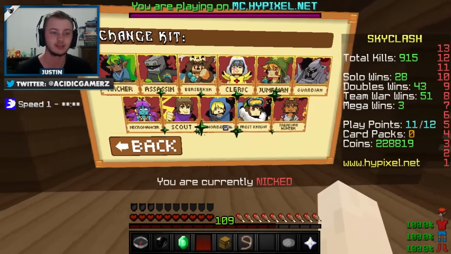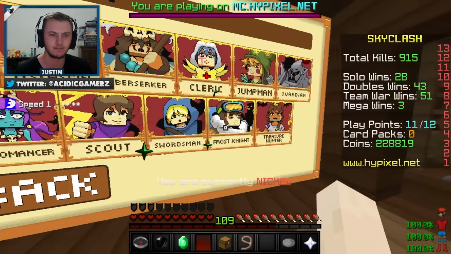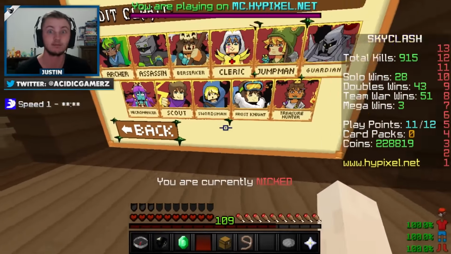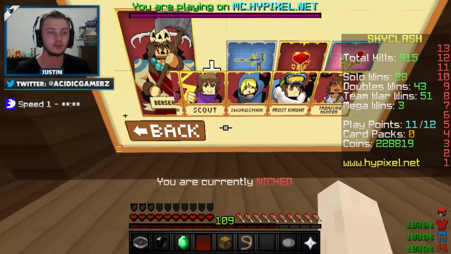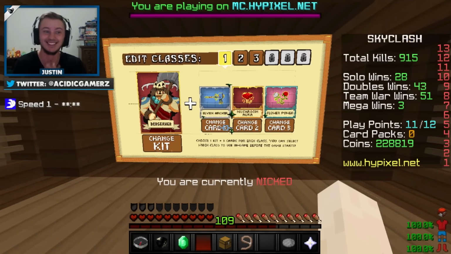But my cards are Bigger Bangs, which causes a bigger explosion radius. Mushroom Aura, which spawns little mushrooms that heal you and poison people that walk by them. And then I got the Nuclear Solution, which calls in a tactical nuke on my location. So we're going to see what that does. That's going to be pretty insane.